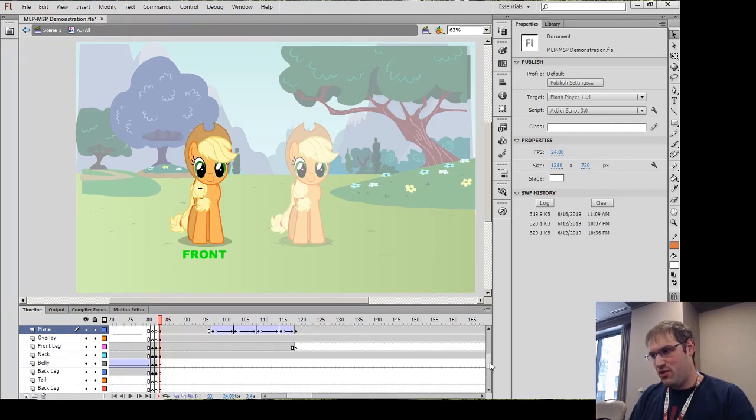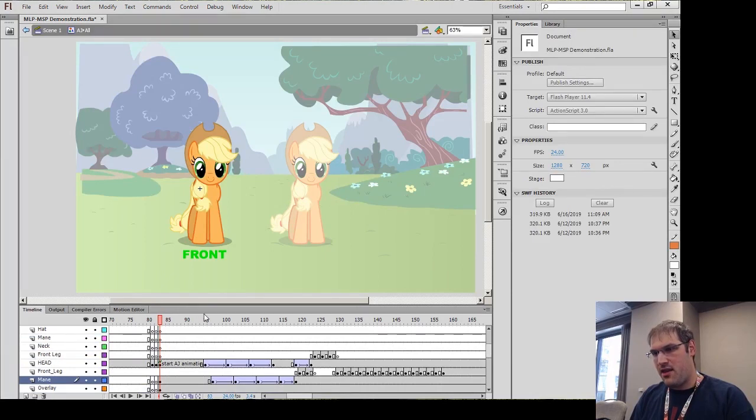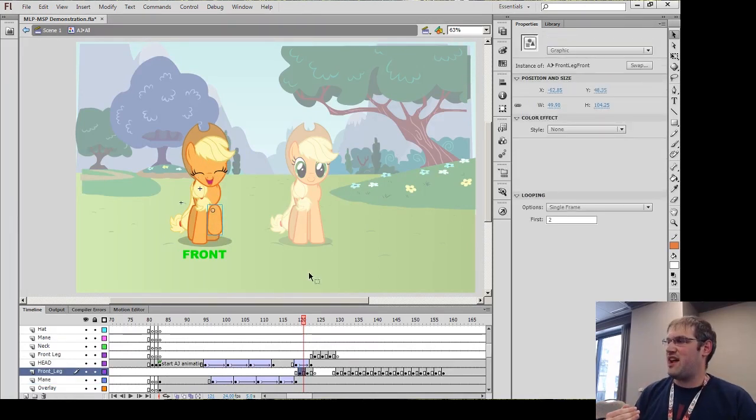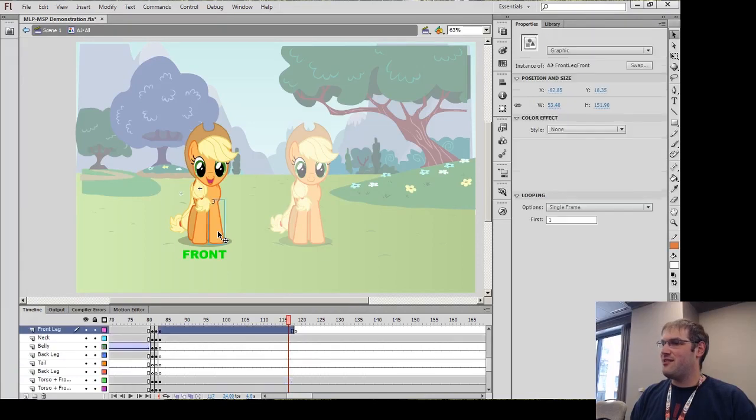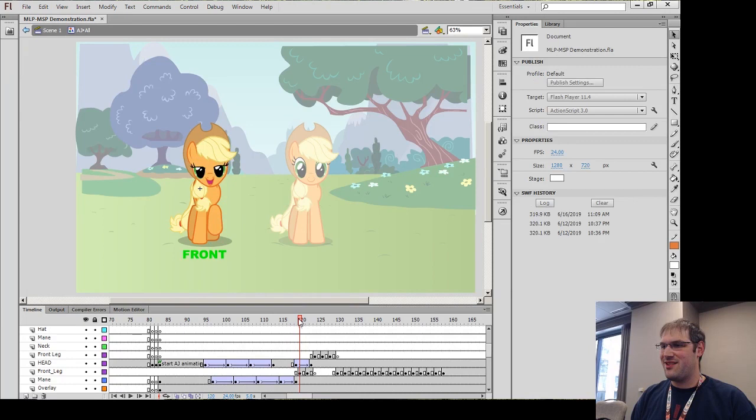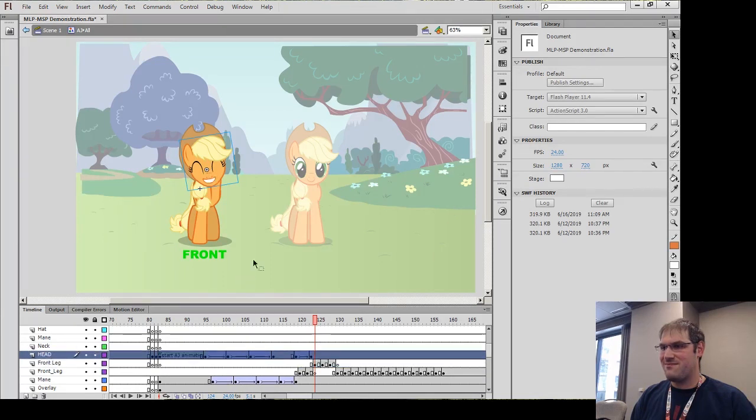Now, how it looks, something worth looking at, lies in this bit right here. I'm showing you this little trick just to kind of give you an idea of how layering works. Now, here's AJ's hoof. This is the usual layer that I have it on. 9 times out of 10, I don't have to worry too much about it. But look at where this is compared to the head, right here. In order to work with the hoof down here, I have to move the hoof to a much higher layer so that when she's going to wave in front of her head, it doesn't appear behind it. This is what it looks like if you don't move it. It just looks silly, right?